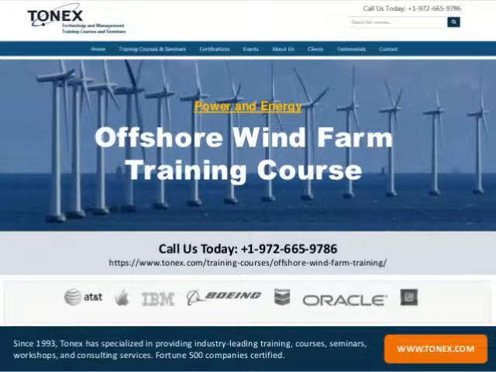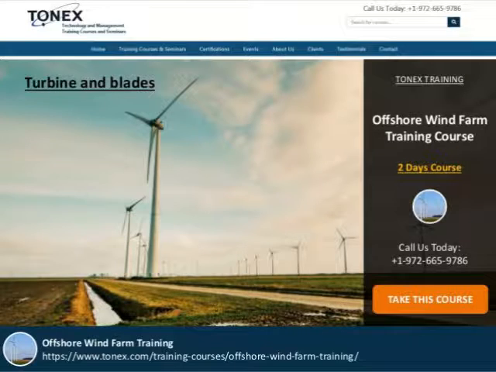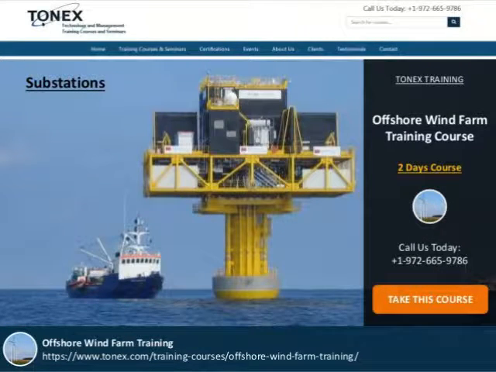Training objectives. Understand the history and foundation of offshore wind farms. Clarify the distinctive sorts of wind turbines in offshore wind farms. Portray the task of offshore wind farms. Understand the distinctive kinds of transmission frameworks in offshore wind farms. Clarify the assurances executed for various parts of offshore wind farms.